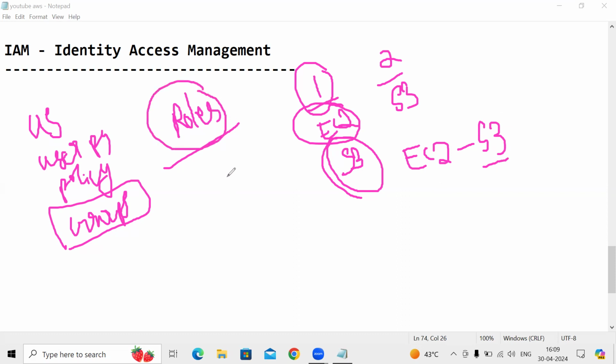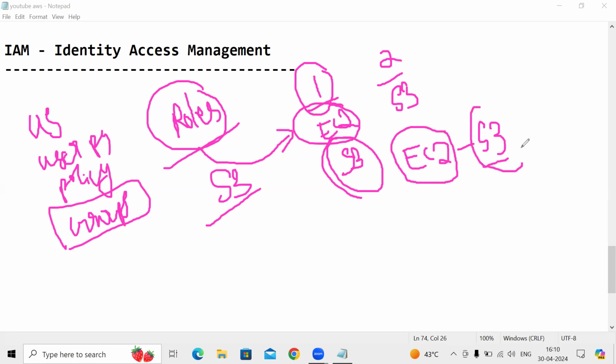After assigning the role to this EC2, we are assigning S3 as a role to the EC2, guys. Then in the EC2 service, we can access the S3 service also.